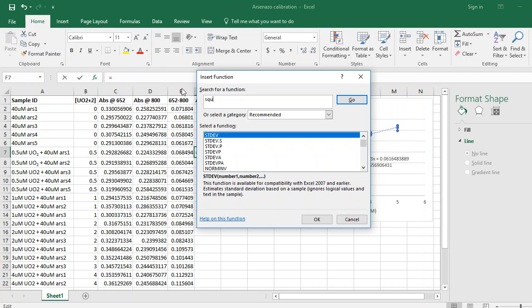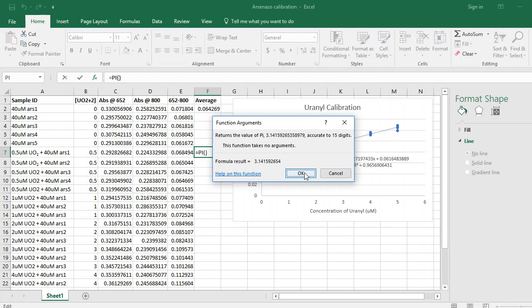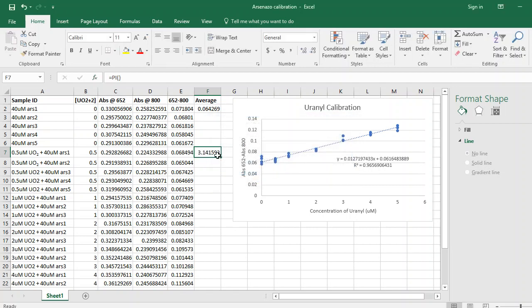It's a little bit hard to find a square root button on your keyboard, but we can do it with Excel. Or if we want to report back the number pi, we can actually use a pi function to generate pi. So notice it gives us information about exactly what it's going to do. You can generate help on any function that you want as well.